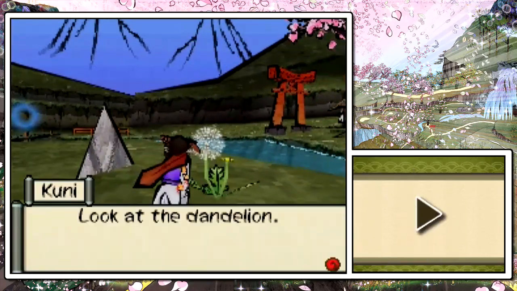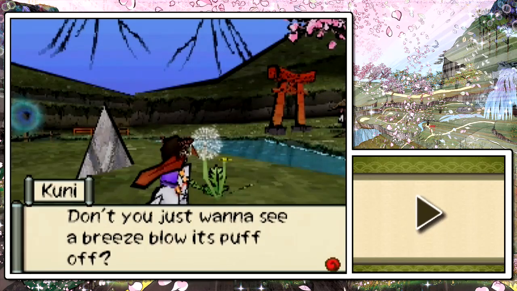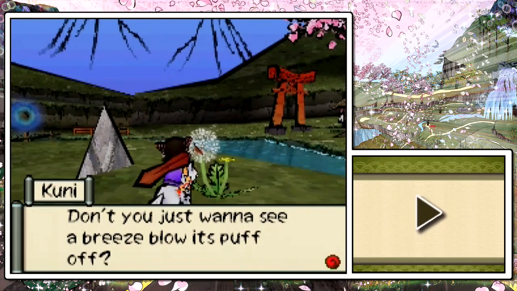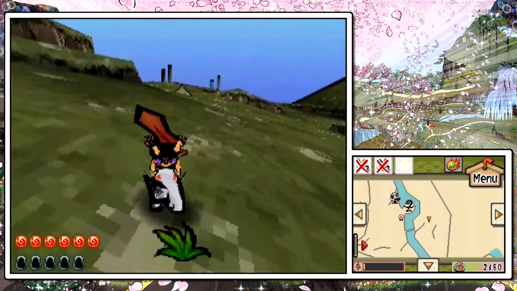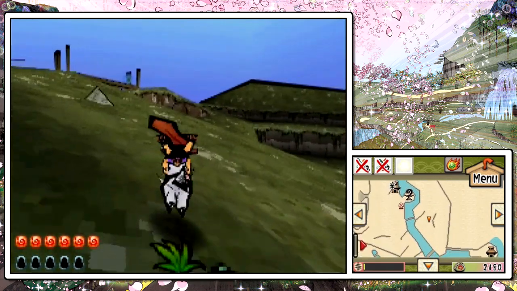Anyway, so I don't believe there's anything worse over... Oh, right over here, dandelions. We can't take care of this yet. It says, won't you want to see a breeze blow its puff off? Okay. Those actually, unfortunately, replace the clovers in Okamiden.